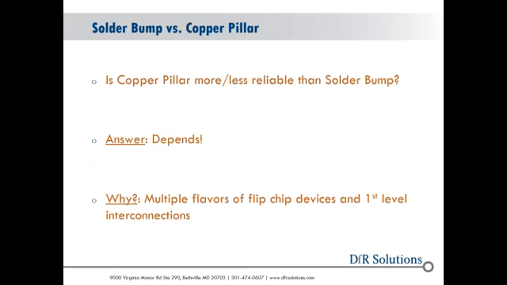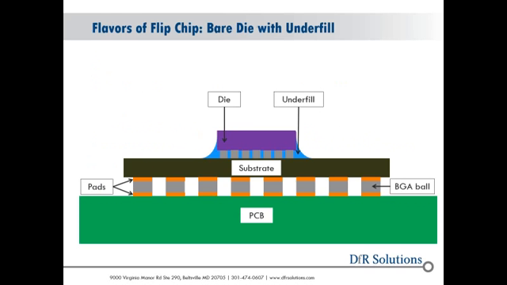And one of the most critical things to consider is that there are multiple flavors of flip chip devices. Probably the most common, or the one most well known to us because we can see it in our computers, is the standard flip chip bare die with underfill. I have my substrate and my solder balls under my BGA that attach it to my PCB. And there's my die, and there's my interconnects, and there's my underfill with a little bit of a meniscus there.